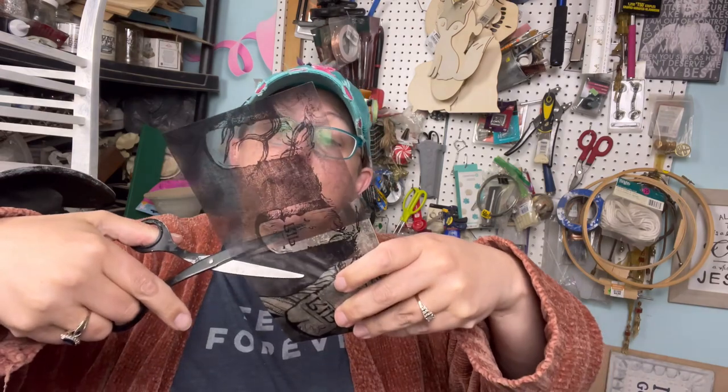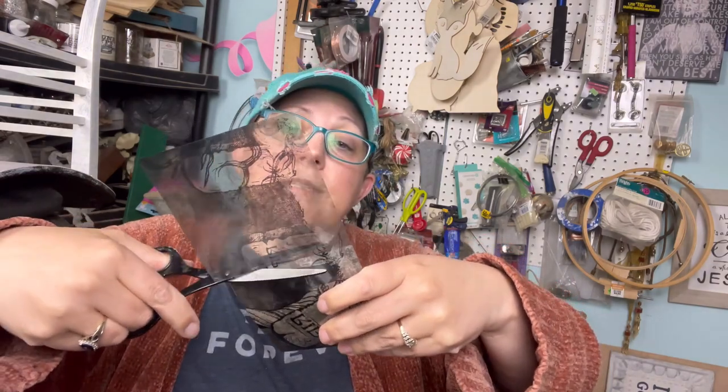And again, we're doing it Stacy's way. Not the right way. Hey, if you have a paper cutter or some other way to make this super neat and professional, then you do you. I clearly am doing it my way.